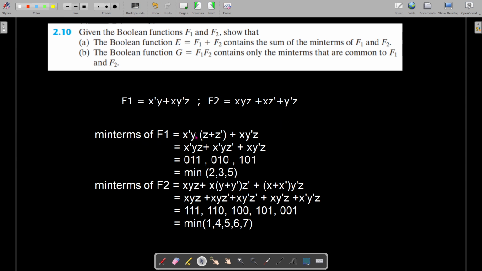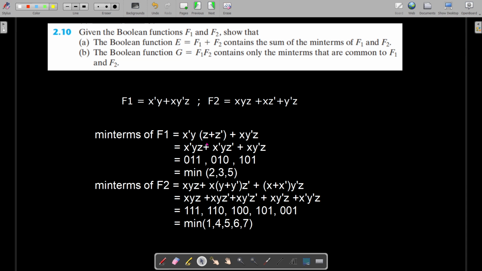So how to find the minterms? For this we can go for either the truth table or using the Boolean laws. The f1 function consists of two terms, x'y and xy'z. In these two terms, the first consists of only two variables and the remaining variable z is missing, because this function consists of three variables x, y, z. So in order to include that variable, only then can we obtain the minterms, isn't it?